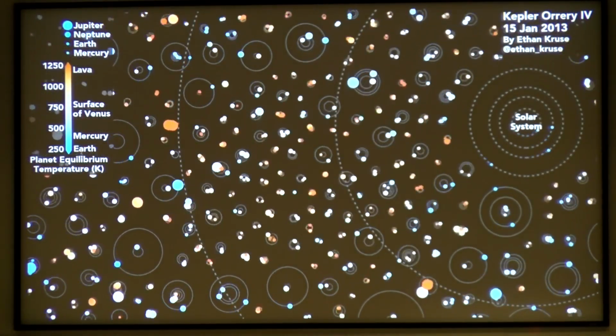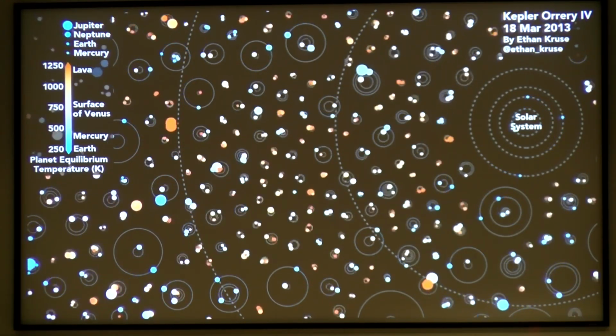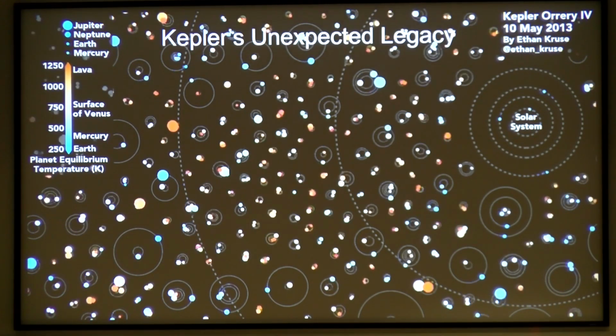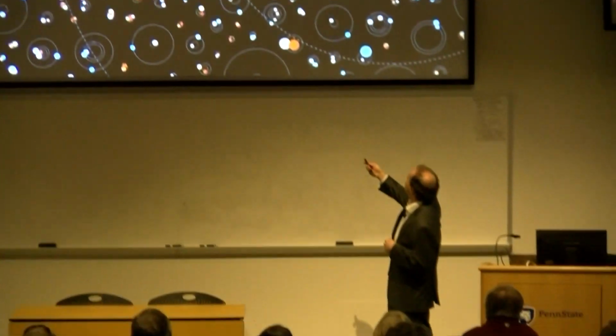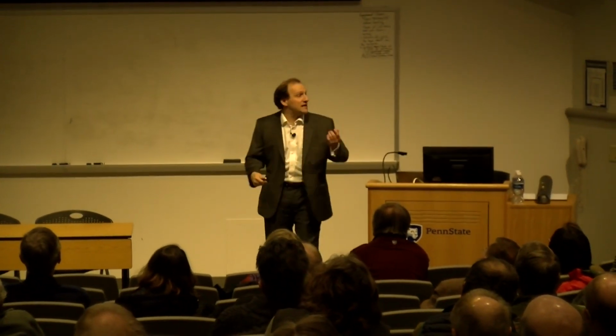And so when the Kepler mission was being designed, people thought, well, we're going to try to make it so we can find some Earth-like planets, but we didn't really anticipate that there would be so many planets so close to their star. And what do you know, when we looked, there were. And that was the great opportunity. Because those planets are so common, we're able to learn a lot more about planetary systems that are really compact and close to their star, as you can see by comparing the size of these circles to the orbits of the inner planets of our own solar system.